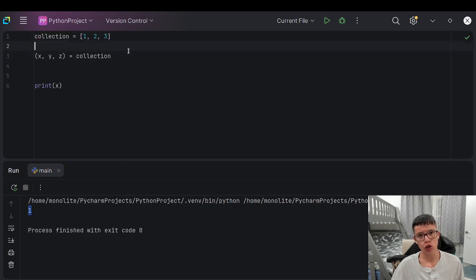This is going to be very useful because it can also be applied to the other data types that we'll learn. In the next lesson, we'll learn about dictionaries, so make sure to watch that.